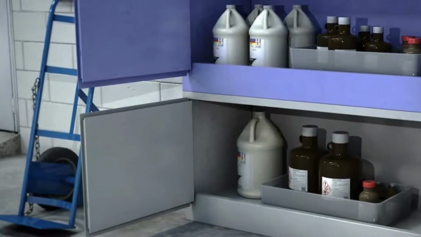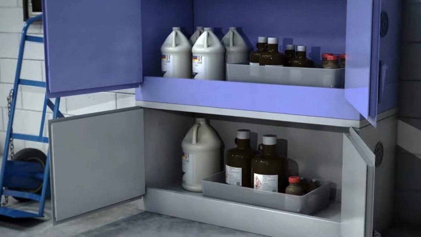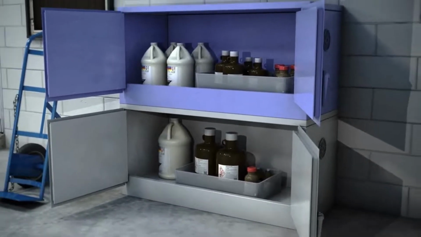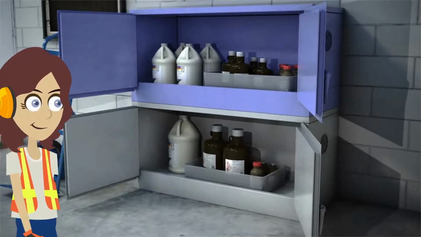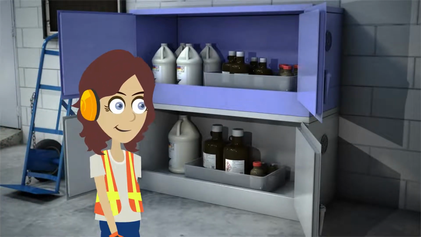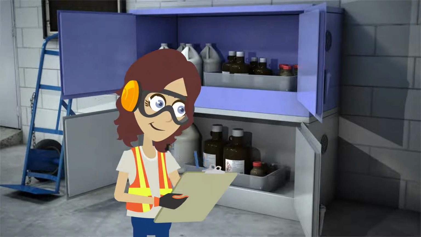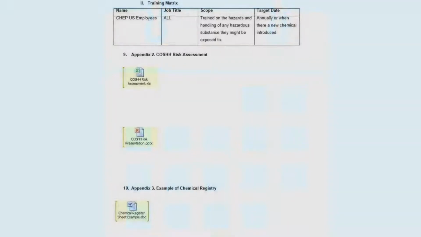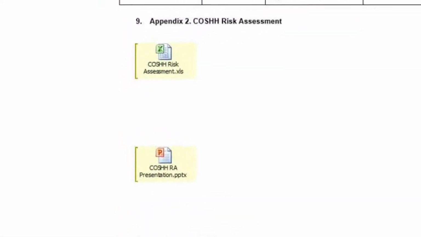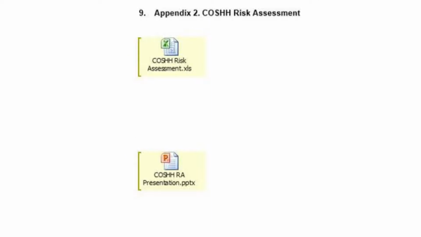All identified hazardous substances that are to be kept available for use should be subject to a suitable and sufficient risk assessment to establish the hazards, risks, and the people who could be affected. The risk assessment should be done in conjunction with a safety data sheet and is required to be carried out initially when a substance is first introduced at the site. These assessments shall be reviewed annually, or if any significant change is made. As mentioned previously, the COSHH risk assessment template, as well as a set of instructions, can be found in the Hazard Communication Procedure.